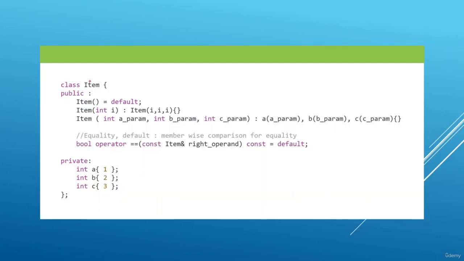Here we have a simple class called item, and we have our member variables in here. And what we want is to set up an equals operator for this class. What we want is really member-wise comparison. We want to check if the A member variable is equal to the other object's A member variable. And we want to do the same for B and C. If this is the kind of comparison we want to do for our own class, then we can tell our C++ compiler that supports C++20 to generate an equals operator for us.